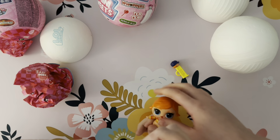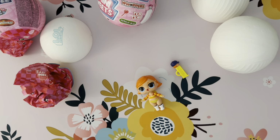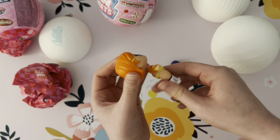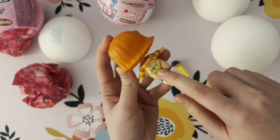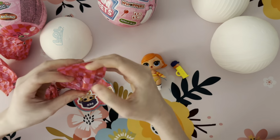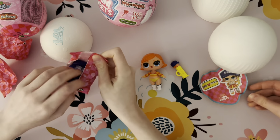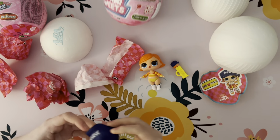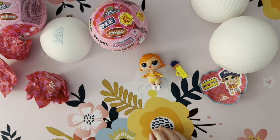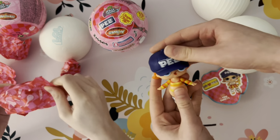Hey, this is a bigger LOL surprise that can actually fit in the accessories. So that's a plus. Oh my gosh. It says Pez on her butt. Okay. And we have the sticker. Yay, and a hat that can actually fit her. All right, let's go this way. And now let's put the hat on her while you open the other blind bag. Pez.